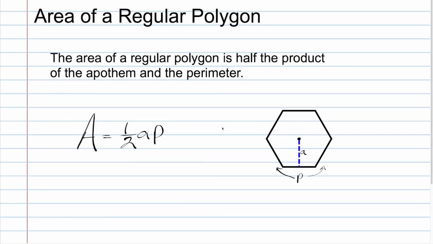Here we have another theorem, the area of a regular polygon. The area of a regular polygon is half the product of the apothem and the perimeter. So area is equal to 1/2 times the apothem times the perimeter. A lot of times we're going to have to calculate the perimeter. And the perimeter is a product. It's the length of one side times the number of sides there are. So often we can either do that calculation before we substitute into the problem, or we can do it as we substitute into the problem. We're going to see that coming up in example 2.